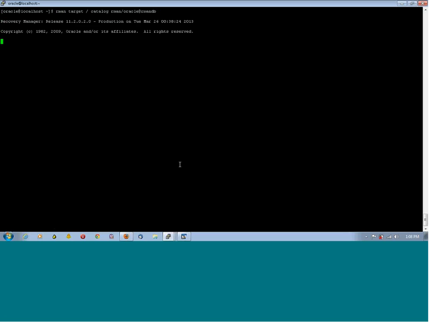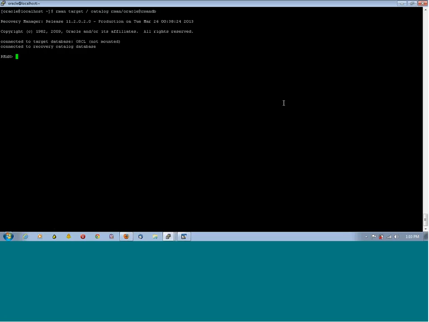Okay, now this is the command I'm using to connect to RMAN. Now here, you might be working with different databases when connected to the catalog. So the catalog database might be used as a catalog database for other databases as well. In our test environment, we have only one database which is using the RMAN catalog database as a catalog. Okay, now if you are working with multiple databases, you need to first set which DB you need to work with. So you need to identify the DB ID for that particular database.